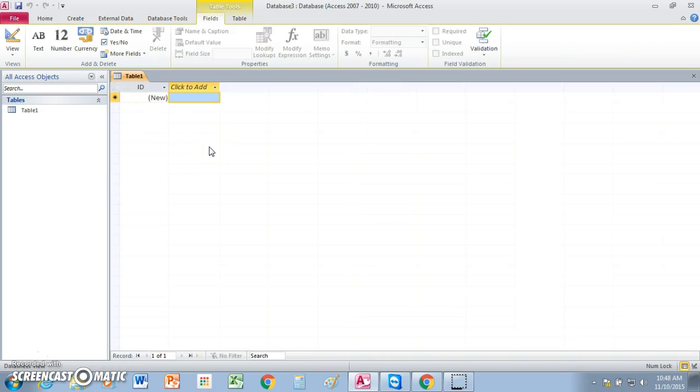All right, databases are different than other files that we've used in the past. They're a little bit more complex, so some of this is going to be brand new. The database is made up of 4 different kinds of objects. And the first object that we're going to concentrate on are called tables. Now you're going to notice that the tables look somewhat like spreadsheets. They have columns and they have rows, but they're quite a bit different.